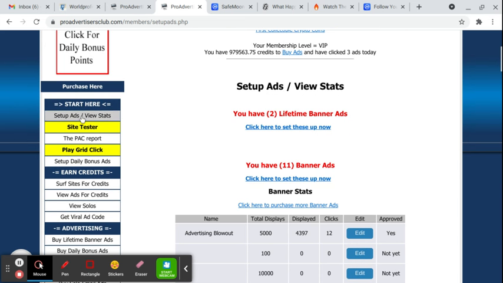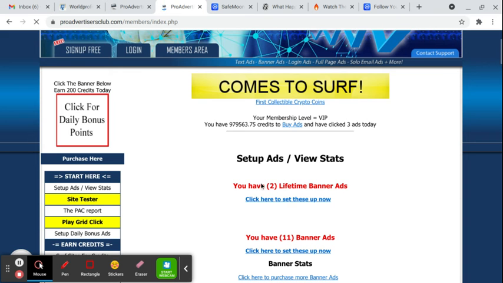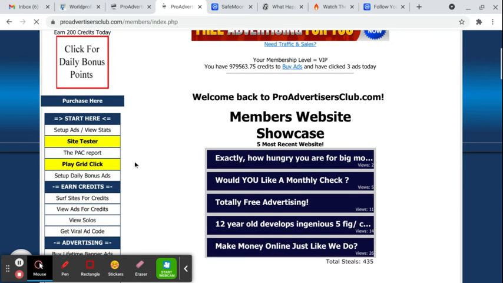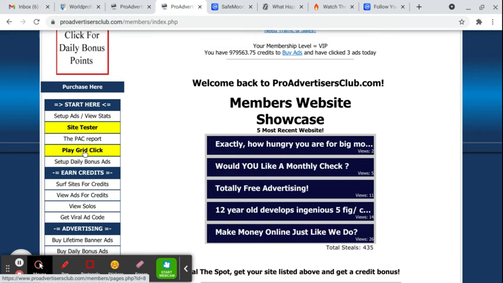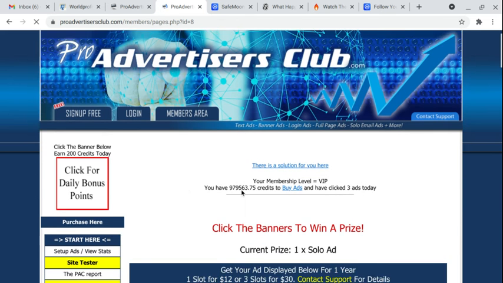Here we are at the main page after you log in, and I'm just going to go over the grid click real quick. There seems to be a lot of confusion about it. The PAC report, click on that, and it takes you to my videos where you can watch past videos on the site. But the grid click game is the only way you can get your free daily solo. The other free advertising comes in the form of a promo email that you get every day. If you're not getting it, check your spam. I send it out every morning, anywhere between 5 and 10, depending on what's going on. So you click on this, and it takes you to the game.